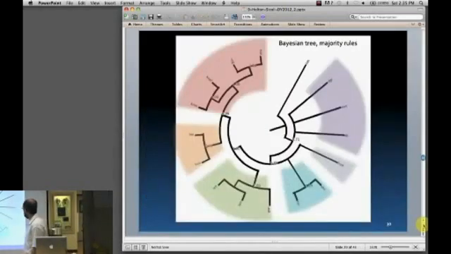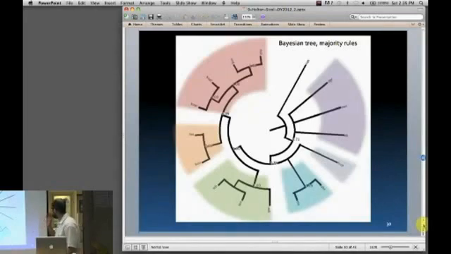So that's the network approach. Now this is looking at the Bayesian analysis, where we're essentially walking through a space of possible trees and attempting to find the most likely tree. So this analysis is trying to impose some tree structure on the data. Again, we're showing it in this kind of circular diagram to make it easier to fit on the screen.